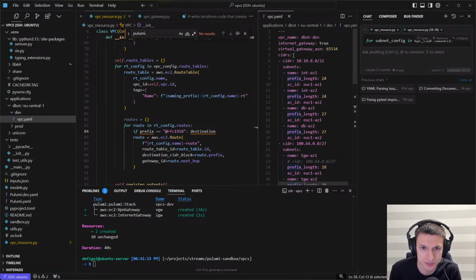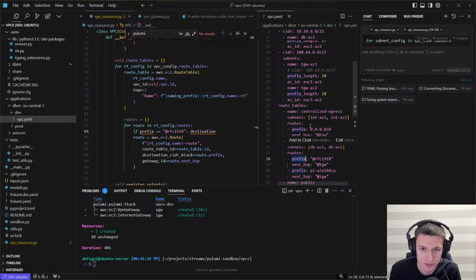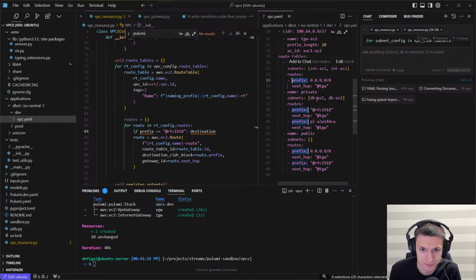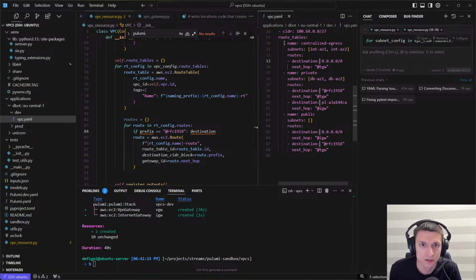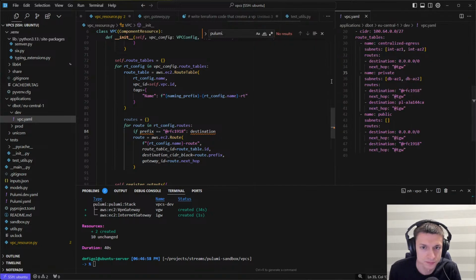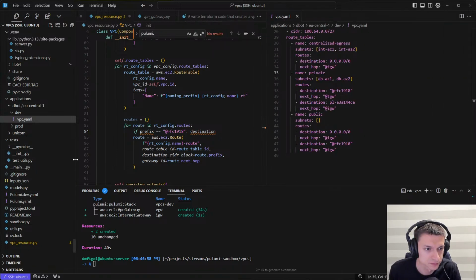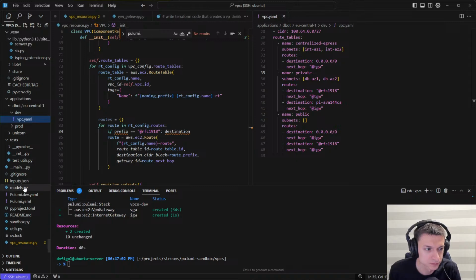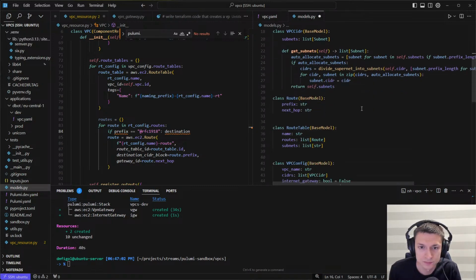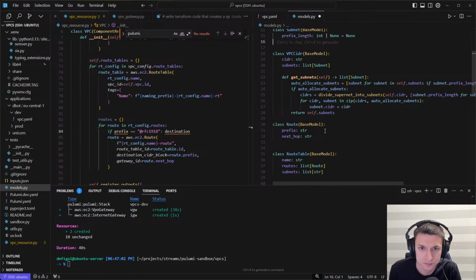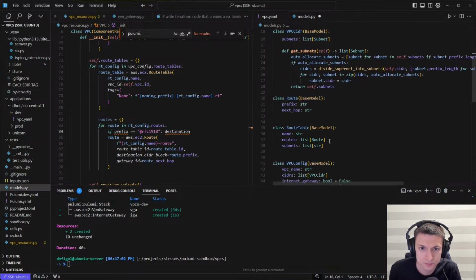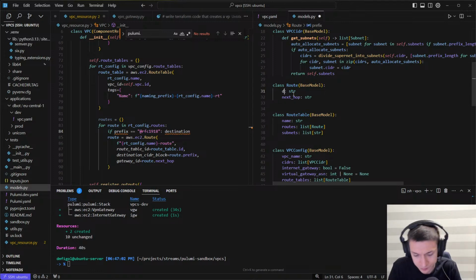Yeah, we'll change this prefix to destination. We need to change model as well. Okay.